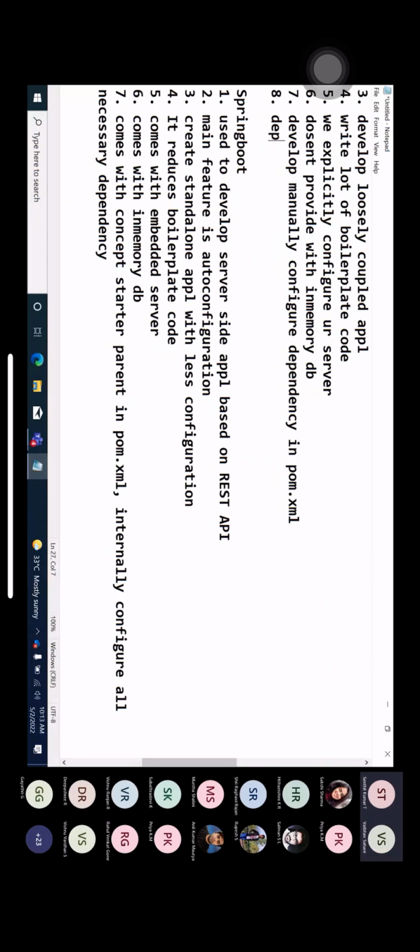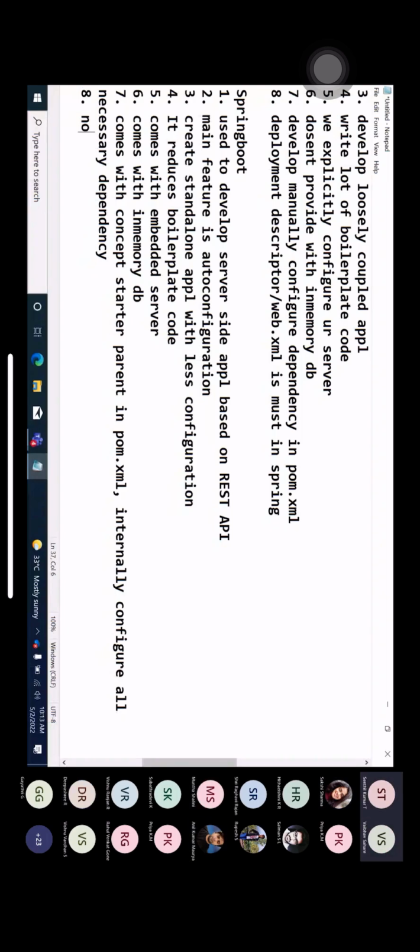And the next difference is the deployment descriptor, or we can say a web.xml file. Whenever you develop any web application, this deployment descriptor or web.xml is a very important file actually. And in the case of your Spring framework, this web.xml is a must, so compulsorily we have to use this web.xml in the case of your Spring framework. But in the case of your Spring Boot, there is no need for it.